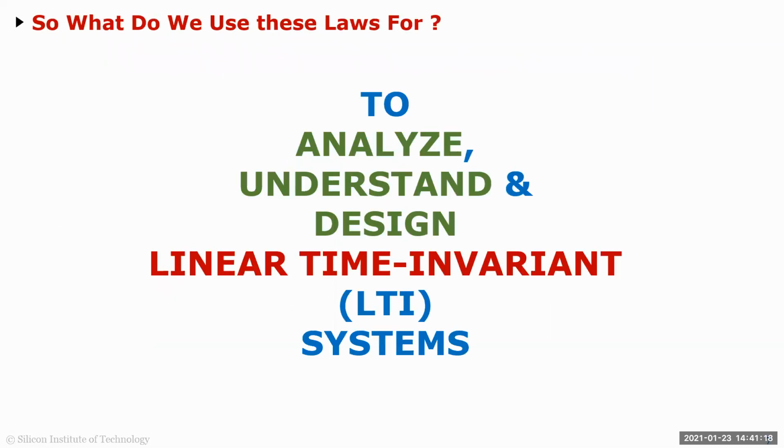Okay, and what do we use these laws for? Sometimes it's good to define it and know it, because a lot of times people will just know this discretely. And if I ask them, okay, what are you doing this for? They say, I don't know. This was what was taught to me. I don't know what I do it for. But I think it's to analyze, understand, and design. But the most important part is that it's for linear time invariant systems, right? You can't use this in any other system if it is not LTI. So it has to be a linear time invariant system. Then you can use all these principles.